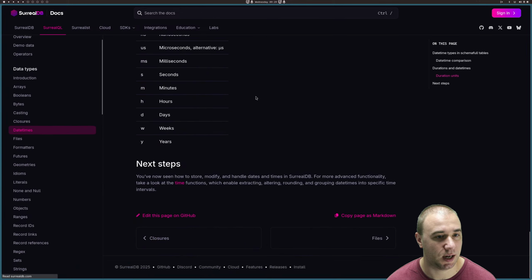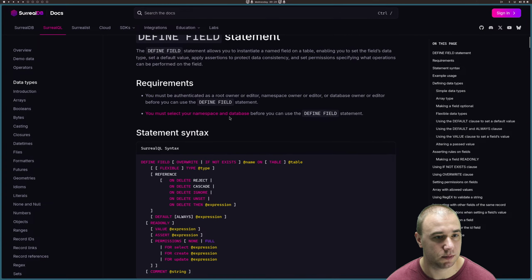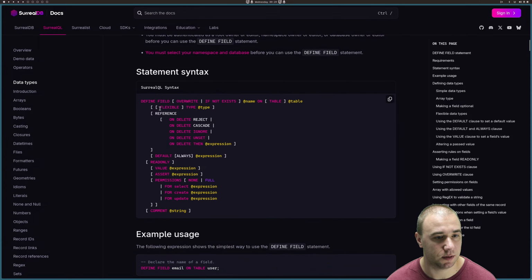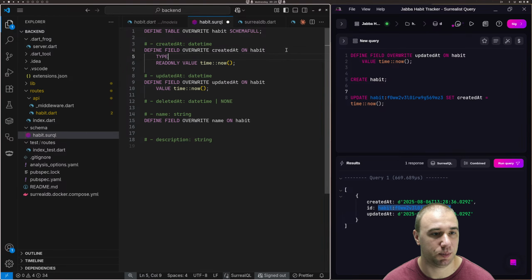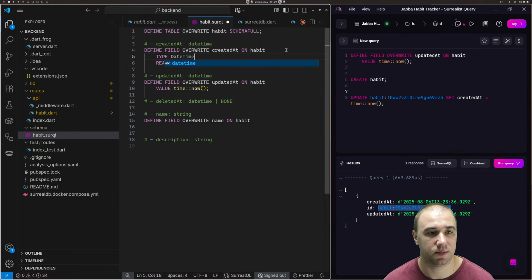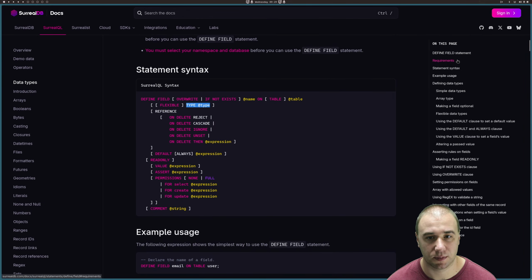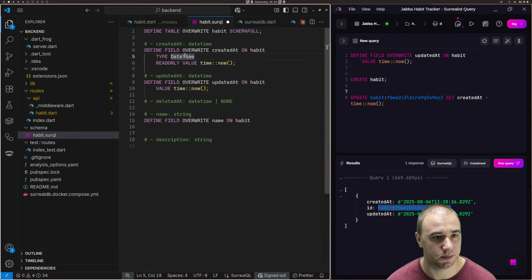Where is the type definition for it? Define field. There we go. Type something. So we should actually do type datetime. Where's the examples of type? I think it's actually lowercase.